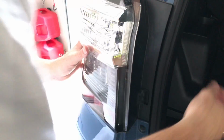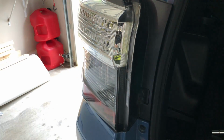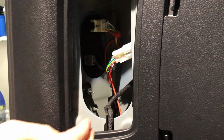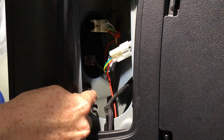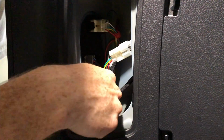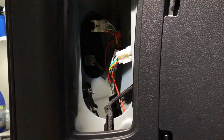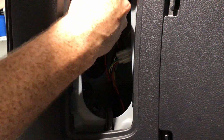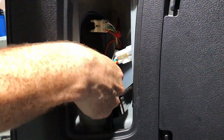All right, so now it's all back there, and then just put your light back into place. All right, now that it's in, just make sure you move all the wires around. If you want to drill into your frame to put that resistor onto it, you can. I just made sure that it's not gonna really be around anything. If it makes noise, I'll probably do it, but I don't foresee it doing anything. So just go ahead and put the nuts back on to secure your housing back into place.